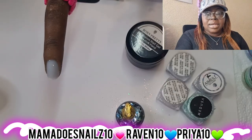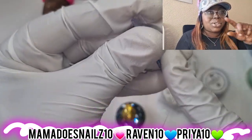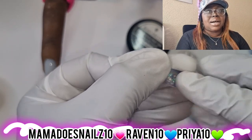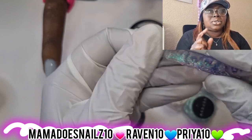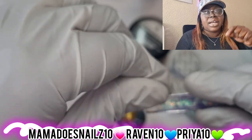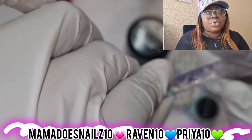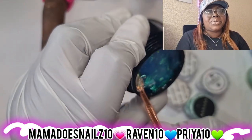Now, I nearly forgot, in the glitter you saw me using a dotting tool and doing some swirls. I've never tried that before, but I love it and I'm definitely going to try it again. While the top coat and the glitter were still wet, before I put it in the lamp to flash cure, I just used the dotting tool and made some shapes. I wasn't sure if you could see it, but afterwards I could see it, so I'm definitely going to do it again.